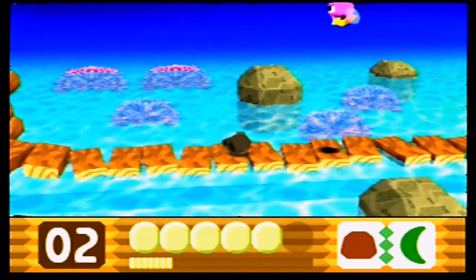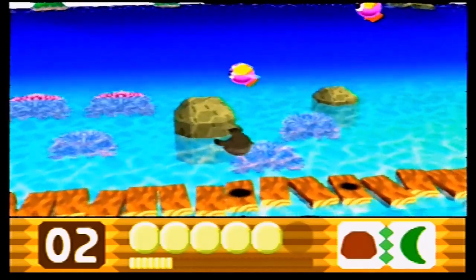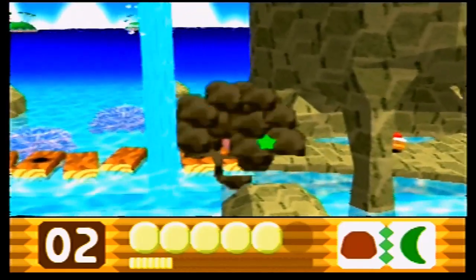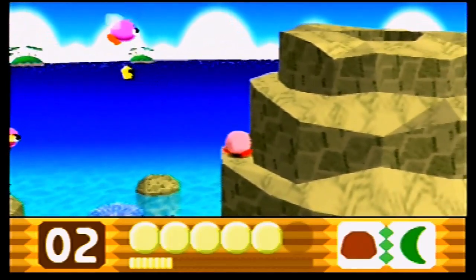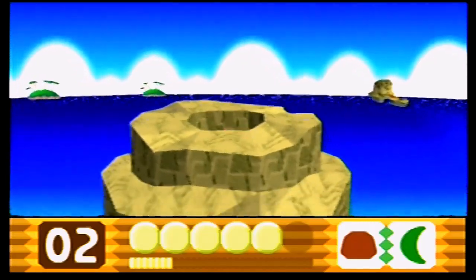Anyway, we come to this area, and they have some of the pillars rise up whenever we land on them. And they have little stars on top of them. Some of the pillars will rise and everything. Oh, right! I forgot about this part.